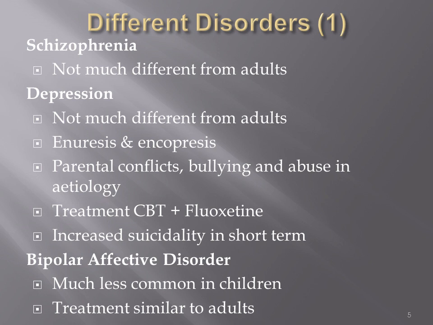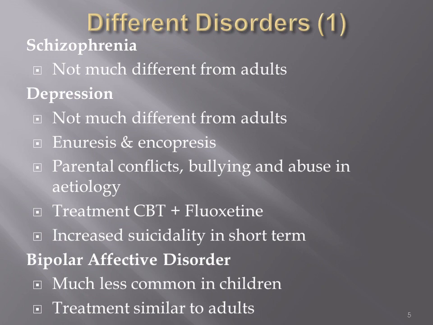There's a point to bear in mind that SSRIs can increase suicidality in the short term. Therefore, when you start SSRIs, monitor and follow up the child very, very closely in the child and adolescent mental health services outpatients clinic, and alert the family that there can be a transient increase in suicidality because the energy comes back while the thoughts improve later on. So the energy symptoms improve first and the thought symptoms and the suicidal ideations go away at a later stage. Eventually, the SSRIs reduce the suicidality.